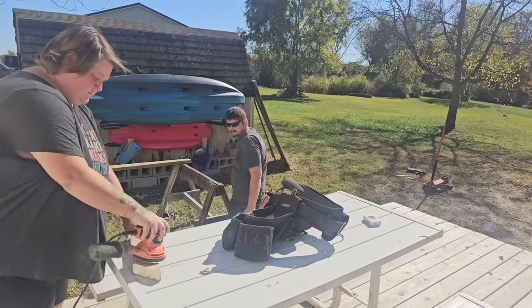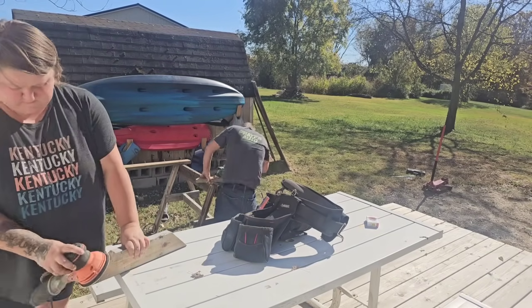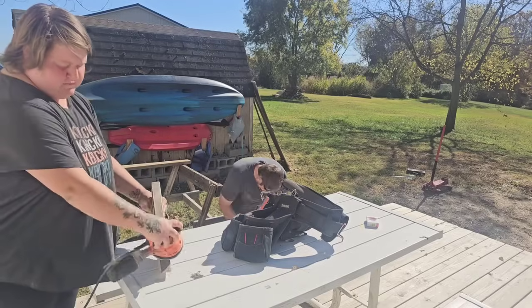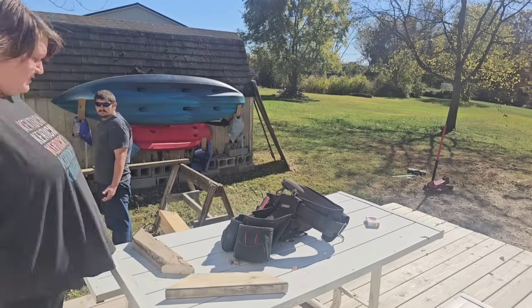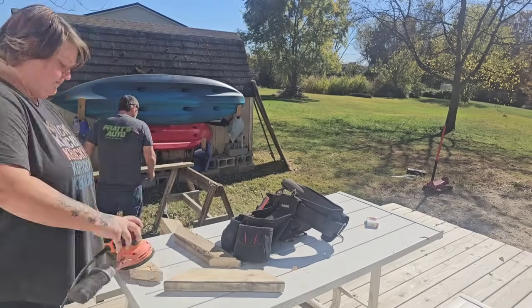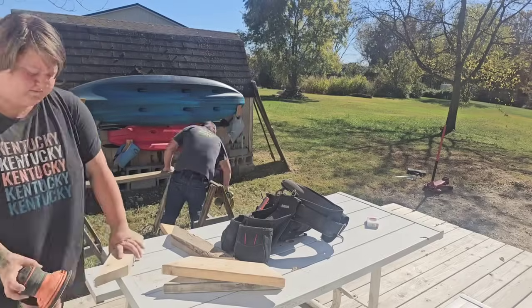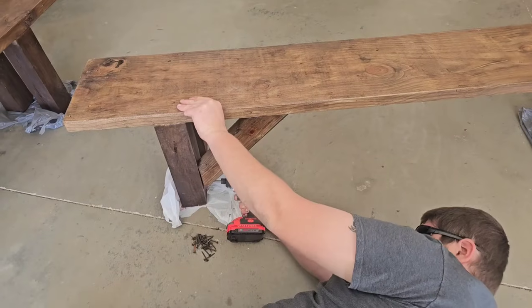Okay, so after we figured out that little fiasco, we sanded them all down, and then we stained them, and then it was time to put them on and finish these benches up. It only took us 2 days, y'all. Not really, because we didn't get started until later the night before, so it was already almost dark by the time we got started. So here we go.